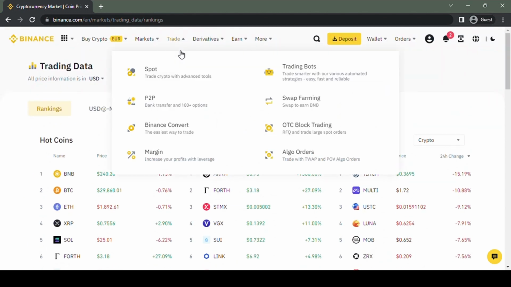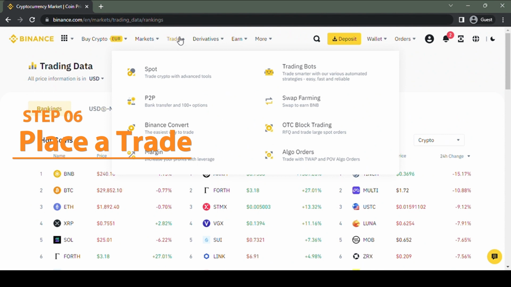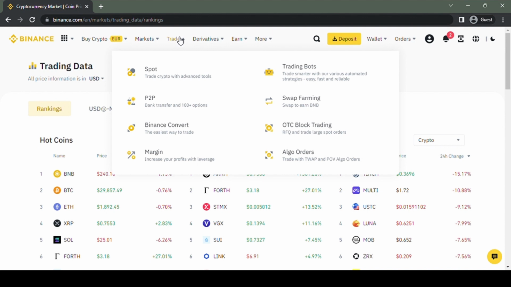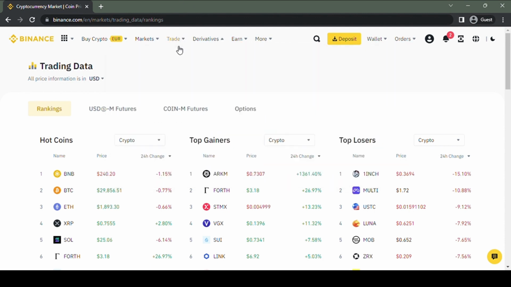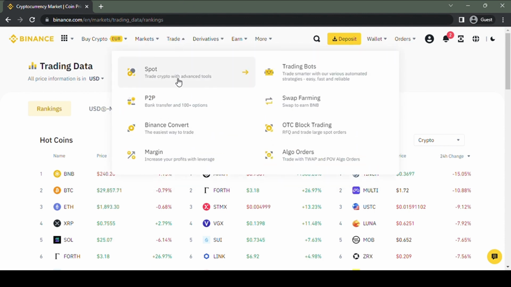Step 6. Place a trade. So you'll need to decide which cryptocurrency you want to trade. Go to the Binance trading page and select the trading pair you want to trade.